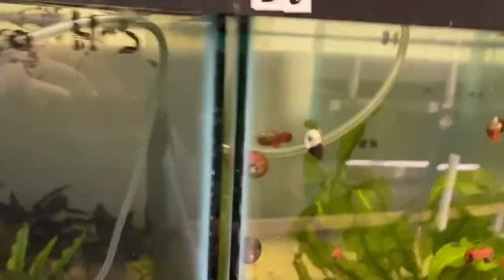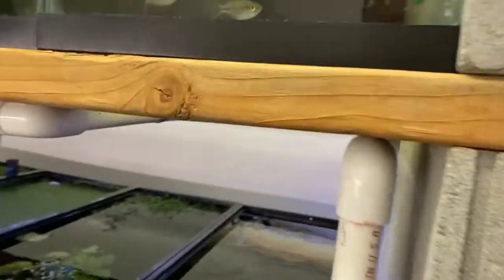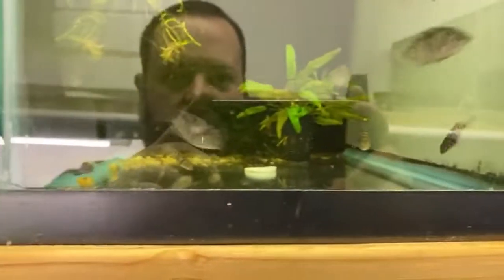Alright, what did I come out here for? Oh, convict. So, not that tank, this tank.